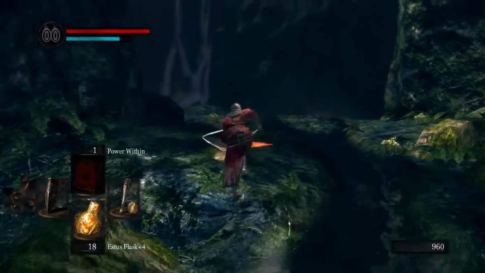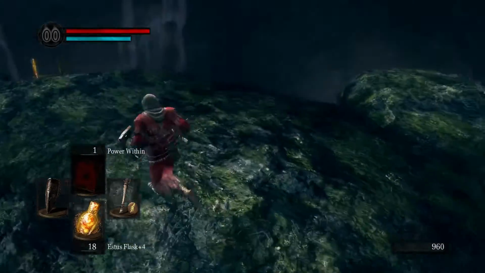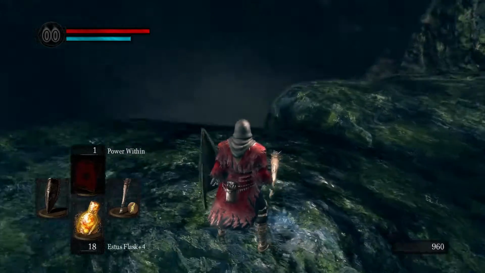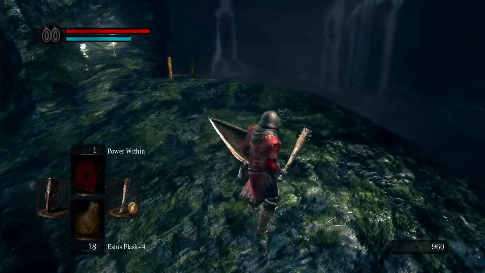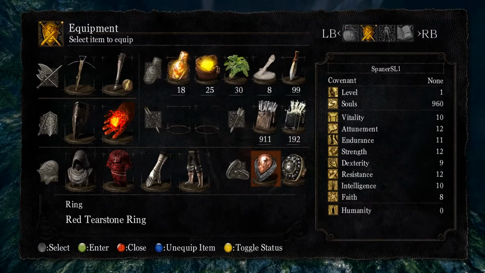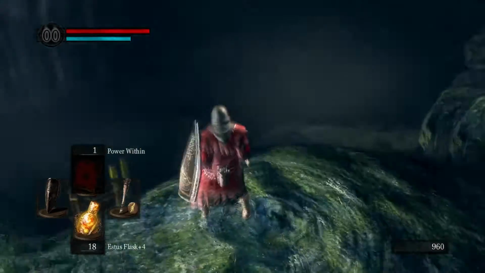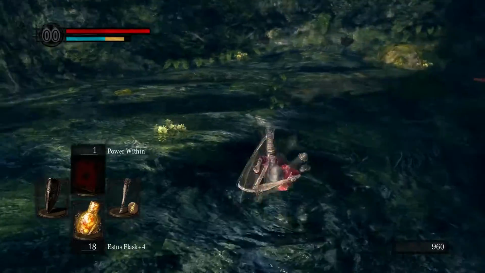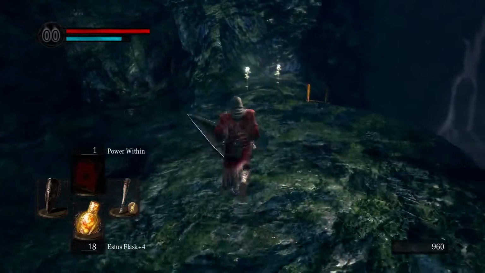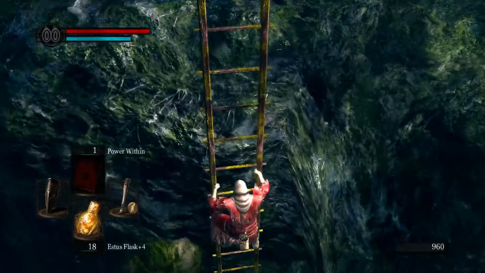Alright, I went back and got a couple of things since this guy is very tough. It's resistant to a lot of damage. So I got Power Within, I'm not sure if this will be that great, and I also got the Red Tearstone Ring. Now, this ring is really powerful, but I have to be low health to use it. So it's something I have avoided using until now, because I cannot beat a boss perfectly. I will always take a hit.